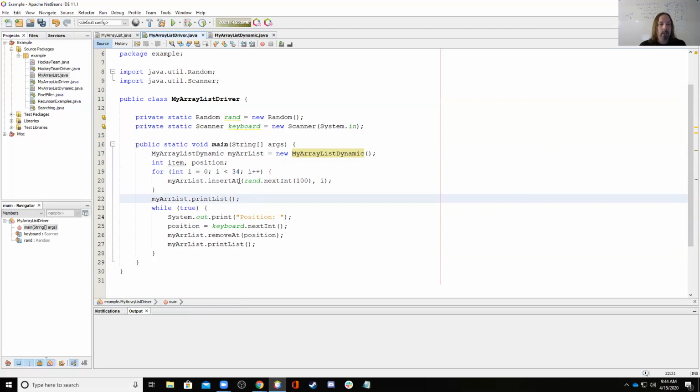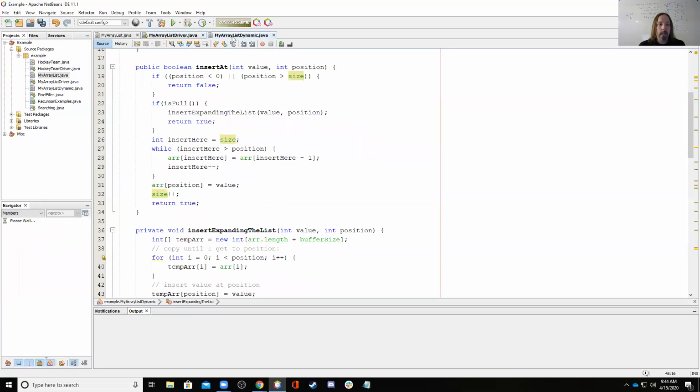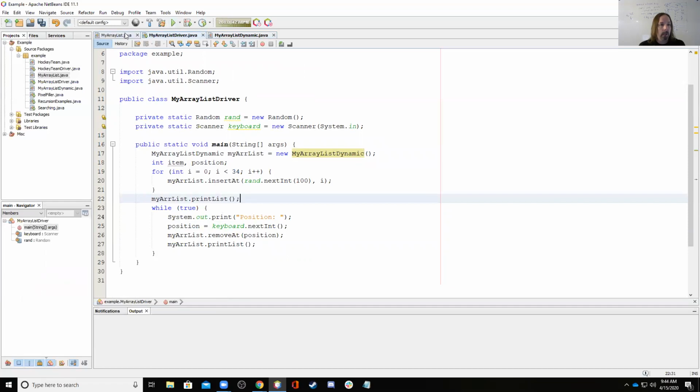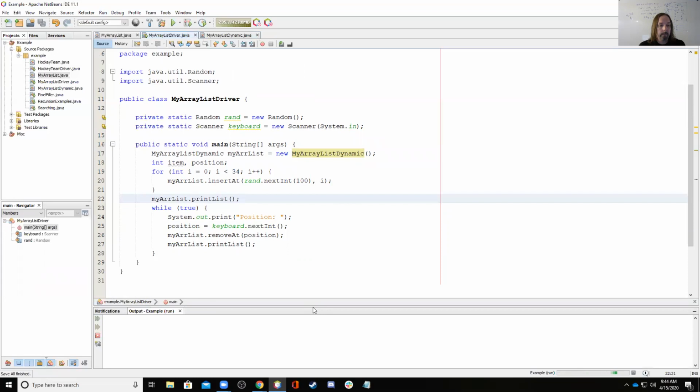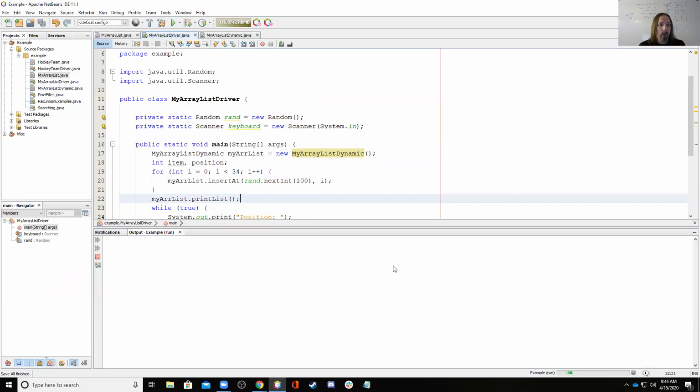And I just want to keep doing insert at, but I want to worry about whether the array is full or not. When the array gets full, it should fill up. So now that I've said all this, I'm starting to think about all the things that could possibly go wrong. But let's go ahead and dive in and fix those as we find them, knowing that it's highly probable that something will go wrong.